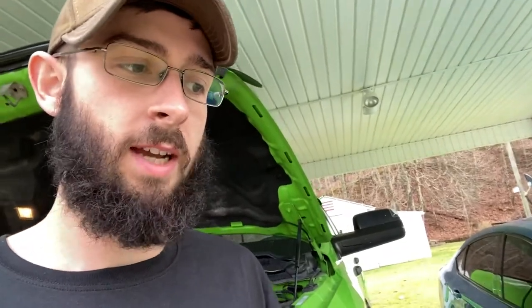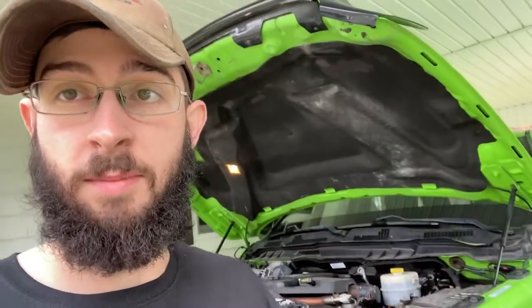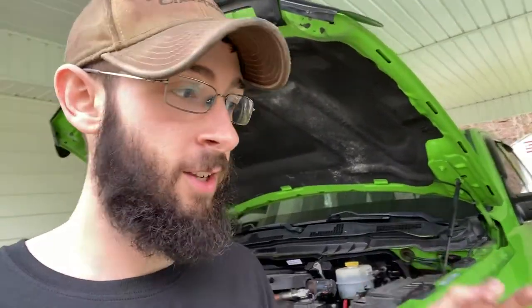So today we are going to be removing that and letting it soak to get all the gunk out of it. I watched a video and it mentioned an EGR cleaner, but it was $30 a quart. I've seen a couple other videos where guys just use hot water and degreaser, put it in and let it sit for a couple hours and then come back — and it works perfectly fine. So we're going to be tearing into that today and hopefully getting rid of that check engine light and putting all this DEF stuff behind us.